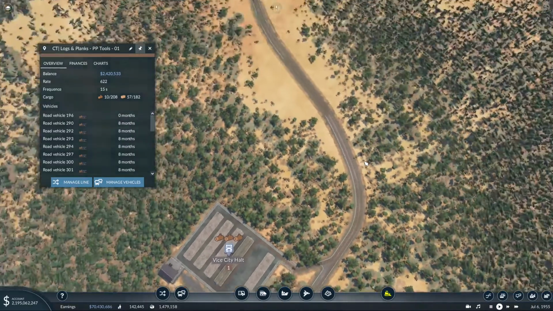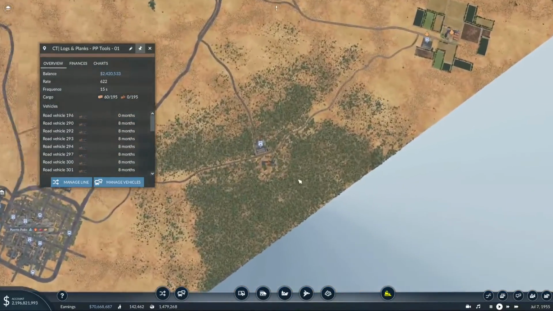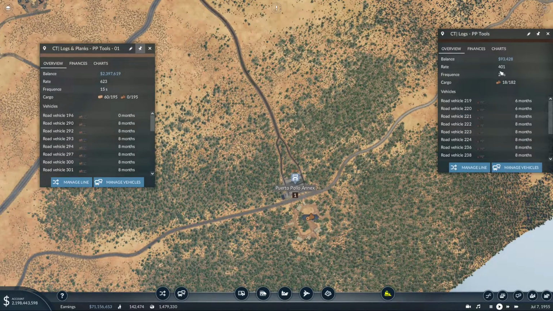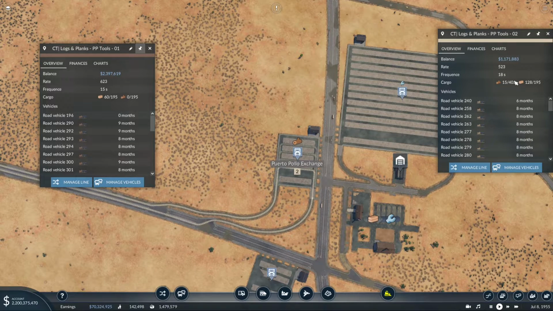Alright, let some time pass and let these lines settle in. So far, looking pretty good. All the way out here at this forest, we have this line up to a rate, perfect, 401. Real nice. This line heading out, if you look at the logs, we have that at 403. So that's perfect. The rate up here is 523.